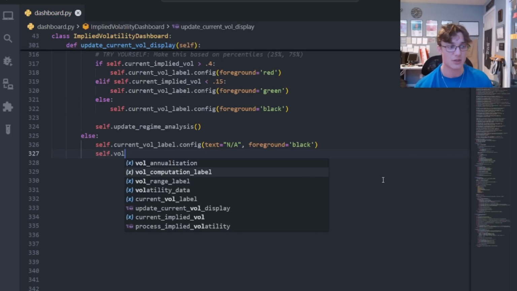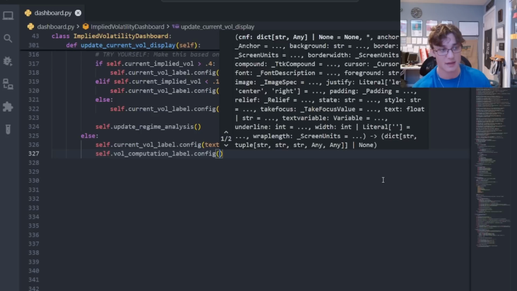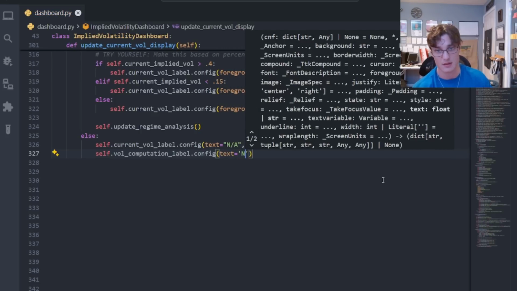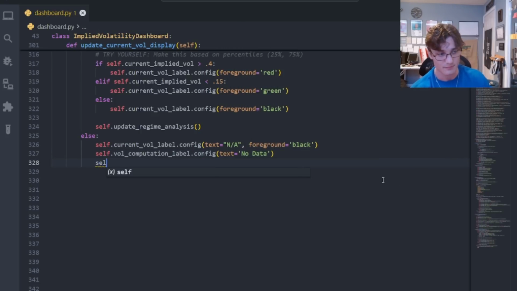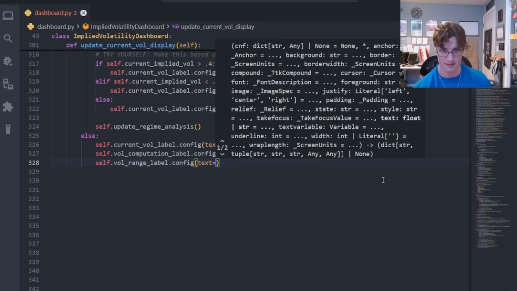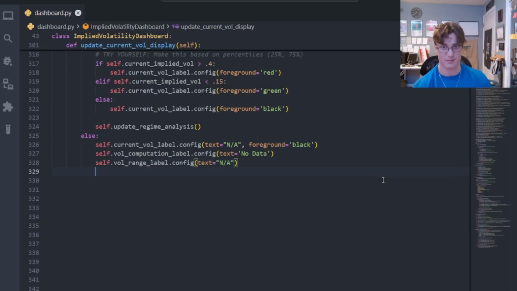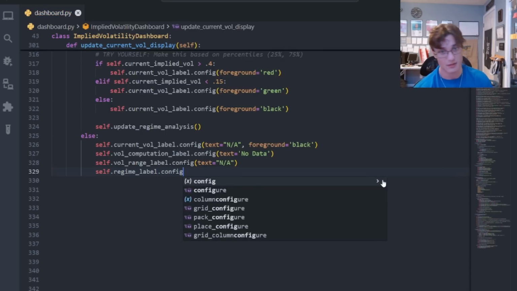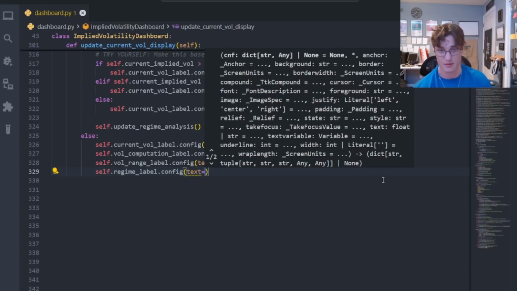Vol computation label.config. The text will be no data. The vol range label, we will say .config. Text will put not available. Self.regime label, not available.